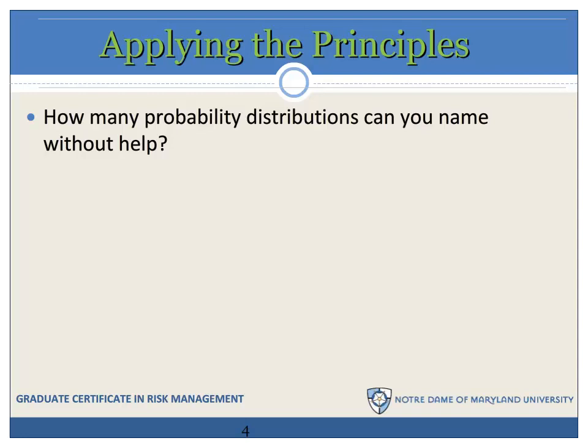How many probability distributions can you name without help? There's the normal distribution. But do you know others? Take a second. See which ones you can think of. By the time you finish this course, I guarantee you'll know a good many more. But this would be a good place to think about what you already know about these distributions, and then figure out how you would know which one to choose and use in a risk assessment.